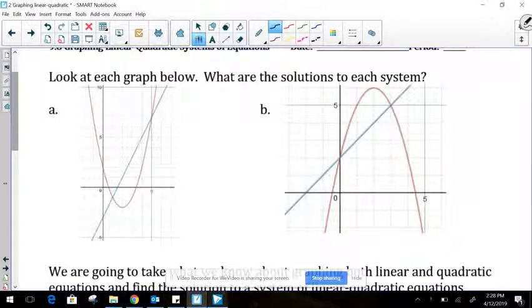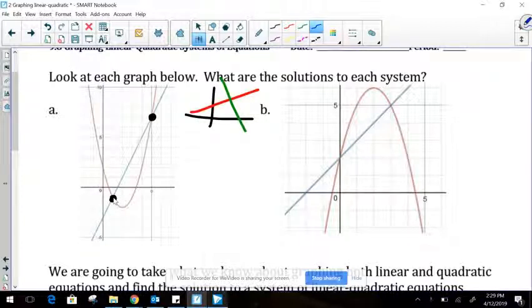Okay, so the first one here, I have these two. I want to see where they intersect. I just put a dot at both those points. Just a flashback here. Last semester when we solved linear systems, we had something like this. Two lines, and we'd find their answer. Say it was (2, 2).